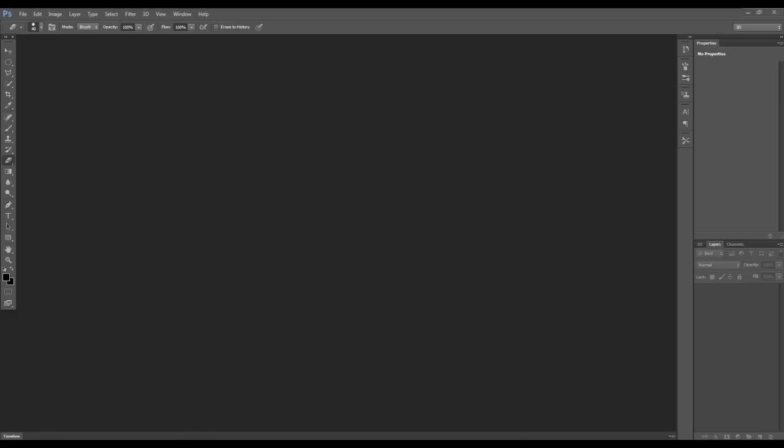Hey guys, so I've had a few requests from people asking me to show them how to remove backgrounds in Photoshop from an image so that the image itself is not displaying a full complete white background or whatever color that background might be. So the process is super easy. There's two approaches that we can take to accomplishing that goal.